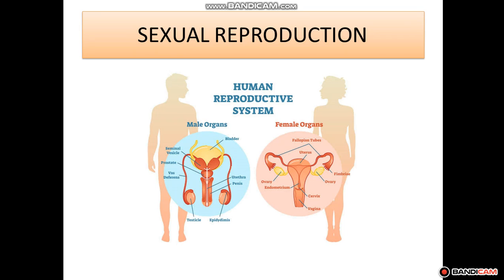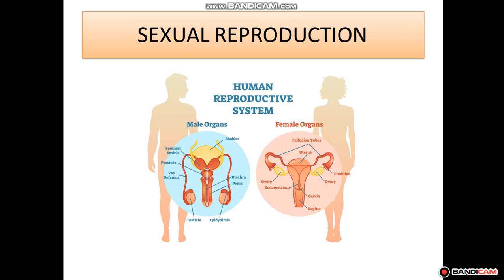Okay, as in 7th class we studied about reproduction in plants, right? The plants also have male and female reproductive parts, right? Like the flower has a female reproductive part, that is the pistil, and the male reproductive part is the stamen, right? Anthers produce the male gametes. So same here in animals, there are two types of gametes. One is the male gamete, that is sperm, and the female gamete, that is egg. Due to the fusion of these gametes, the production of a new individual takes place, and this is called sexual reproduction.